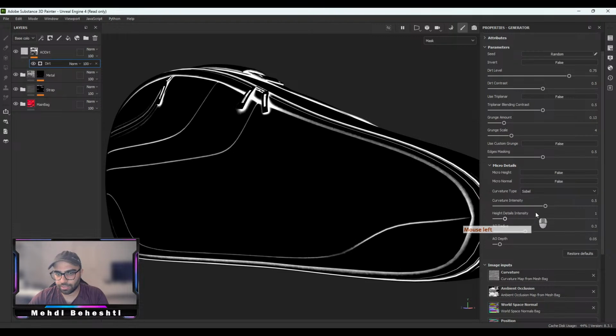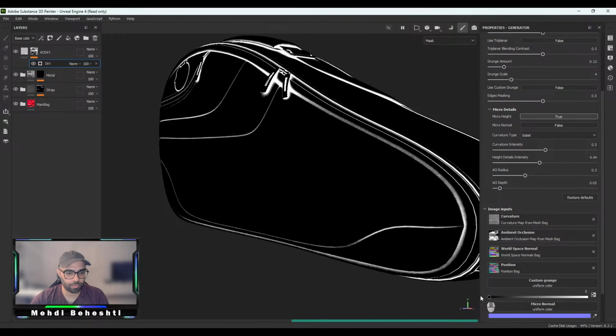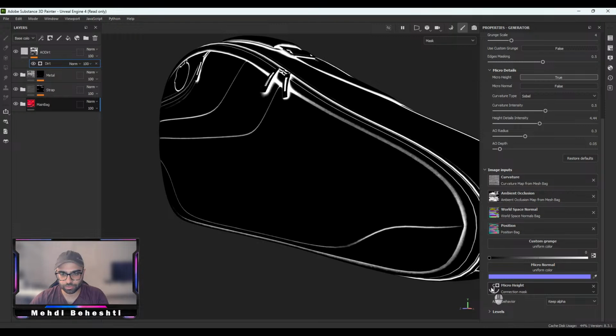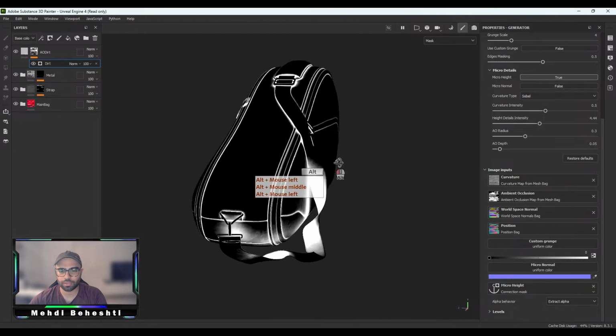So macro details, macro height, and again, yeah. And whenever you load any data, yeah, it's not working.